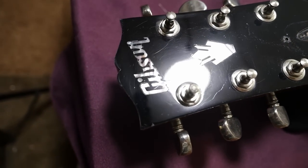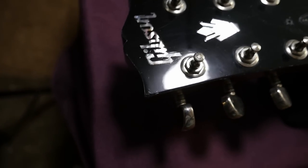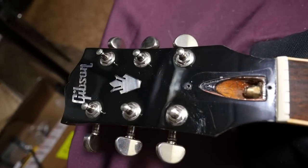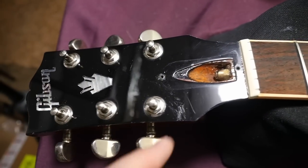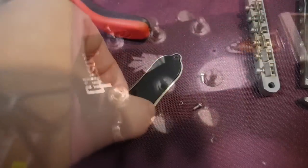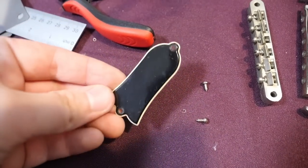And then you can see your Gibson logo, mother of pearl crown. Just lots of nicks and dings and scratches on this headstock. Somebody probably left those strings long, and as they were tuning it up, it would scratch it here and just scratch it as they were playing. But as far as the truss rod cover itself, it's just black plastic.